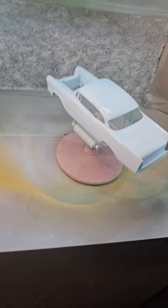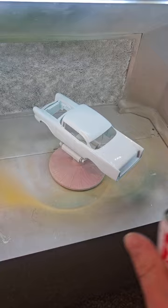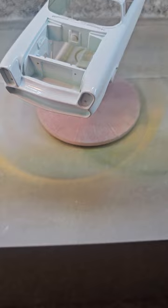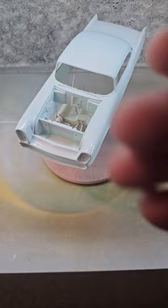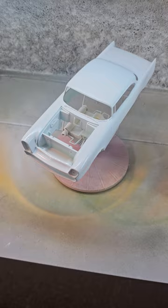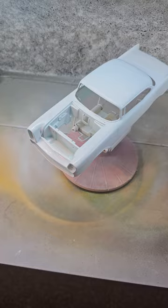Notice I'm doing just light coats from a distance, slowly building it up. It's really nice to work with a fresh can. The heat helps keep the pressure up in the can so you can spray from a distance and get that fine mist spray pattern. Notice how this is going on kind of glossy — I like to lay my paint down just a very slight bit wet. Spraying from a far distance, the mist pattern will eventually self-level into a more glossy or wet-looking paint job on the body.